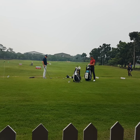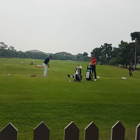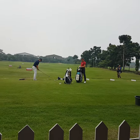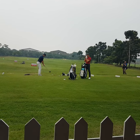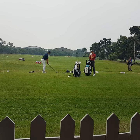I'm going to put the ball maybe an inch further back. I feel like I'm not going to get behind it as much in my turn. I call it covering the ball. I always feel like I'm on top of the ball through impact. I might not split the fairway, but I know I'm never going to miss it by much.